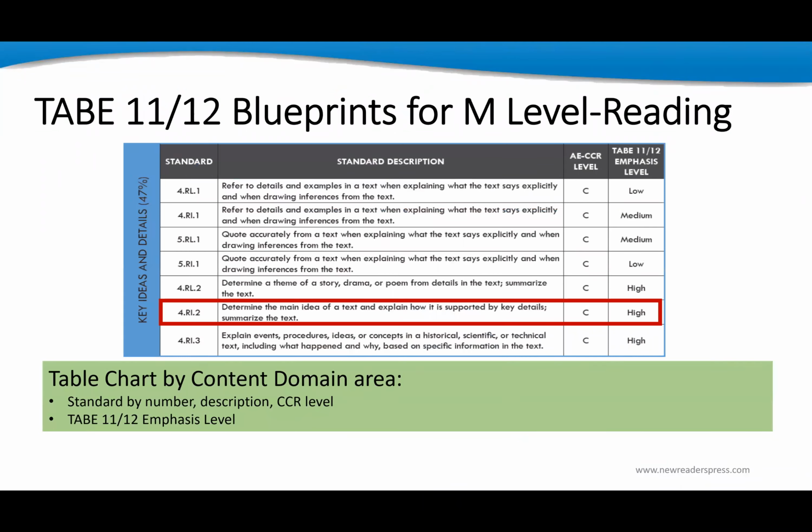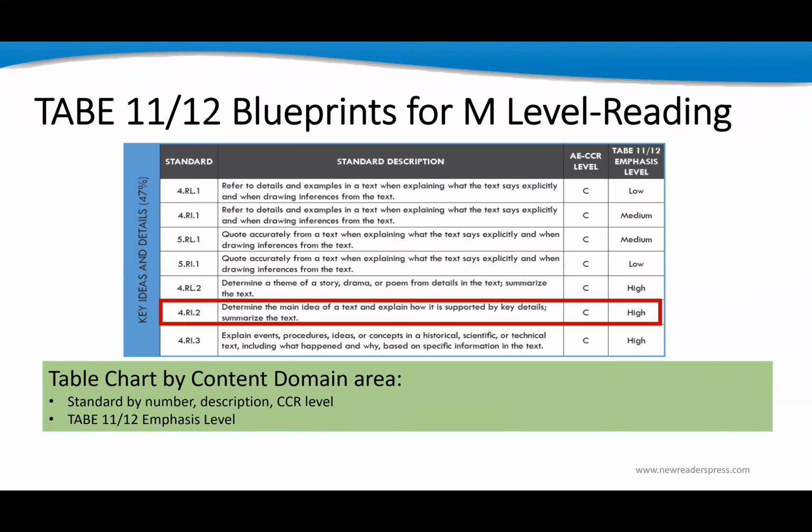In digging a little deeper into the blueprints, we also see how the standards are covered in detail and by specific standards. So for instance, in this example, the standard covered at M level, the one that I've marked here in red, is under the key ideas and details section, and it's 4.RI.2, which is determine the main idea of a text and explain how it's supported by key details, summarize the text.